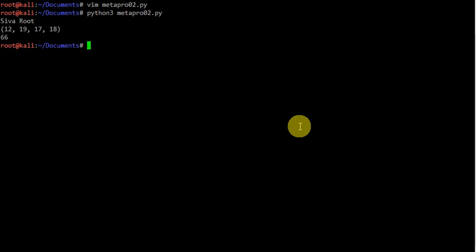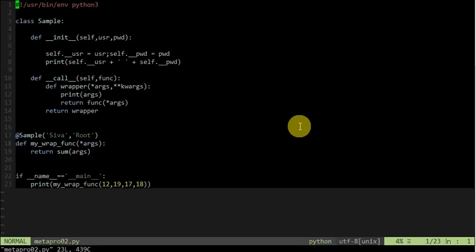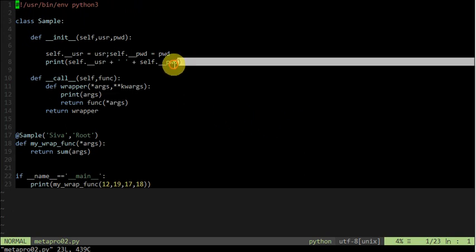That is in the call function we did. After that we operated the decorated function. The decorated function returned 66, which is the sum of all the arguments that we have there. Do you want to see once again? Right. And this is where we printed our default parameters.